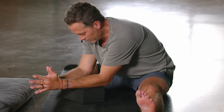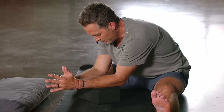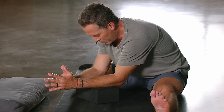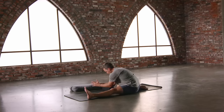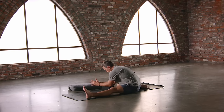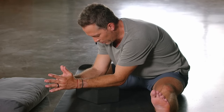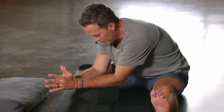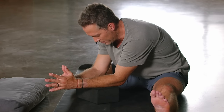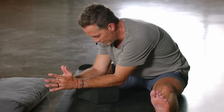And this is what makes yin yoga so powerful. It's that slow, sustained touch that activates the fibroblasts that lay down more collagen and more elastin within the fascial matrix so that the connective tissues become stronger, more durable, more resilient, and more elastic, more supple. And it all happens just by holding these poses for longer durations of time. And like many things in nature, you can't rush the process. And when you do, it actually backfires. So you gotta let time, let gravity, and let the process just do its thing.